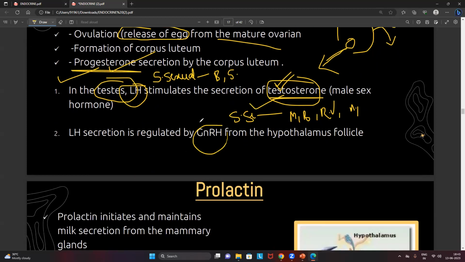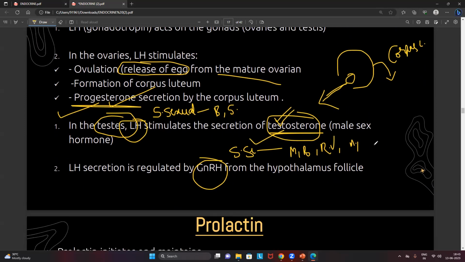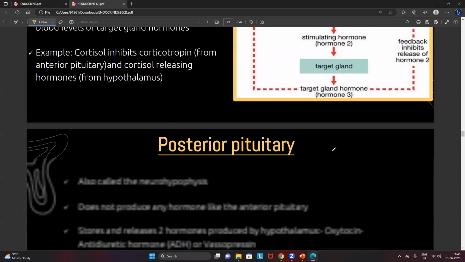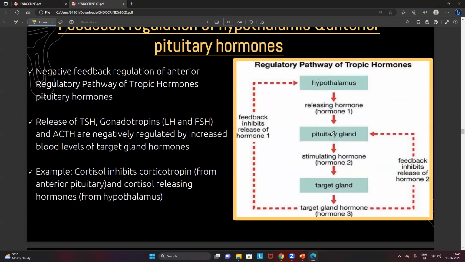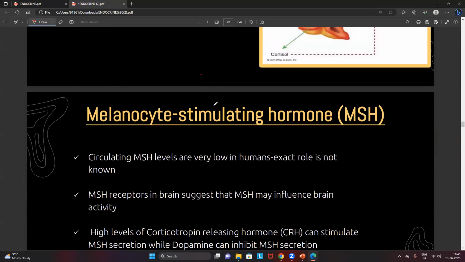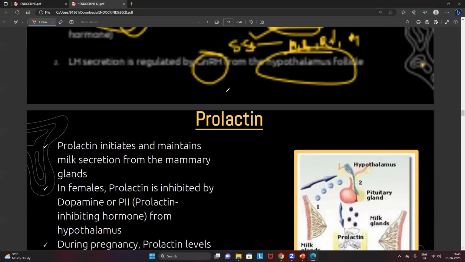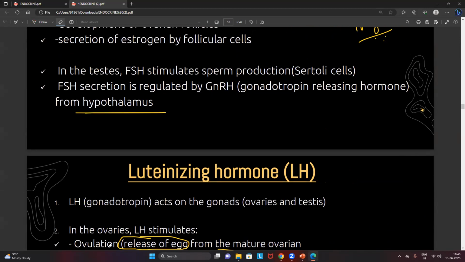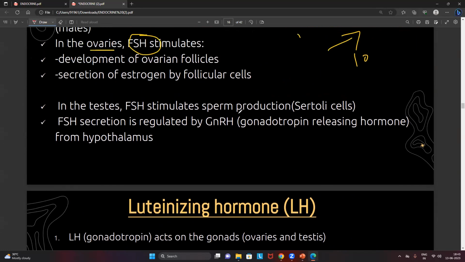So the point you have to remember: testosterone and progesterone are under the control of LH, and the LH is under the control of GnRH, and the GnRH is under the control of the hypothalamus. So what I'm trying to explain to you, you can control everything from the hypothalamus only. After 2 slides, I will explain the regulation diagram. Just listen. With respect to the functions, I am requesting you not to focus too much except on the function. I will tell you what depth you have to focus.